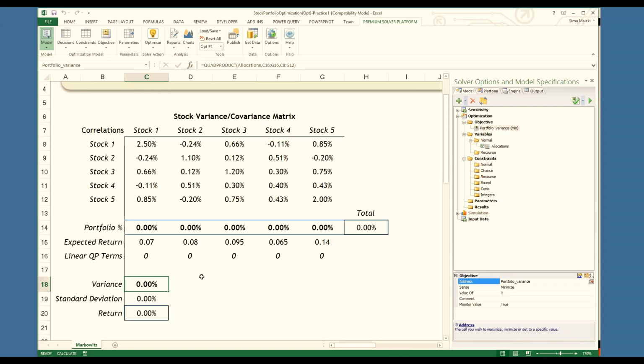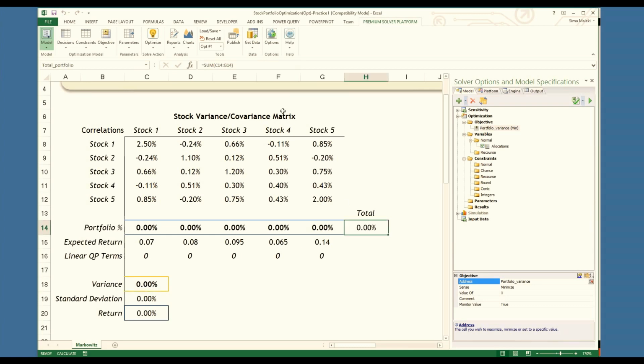Now about the constraints. We have two constraints to define together. One is the total portfolio constraint, summing the allocations of funds to stocks, which is summing to 100% or 1. So we want to make sure the sum of all allocations is equal to 1 or 100%. First, we need to define this sum over all allocations.